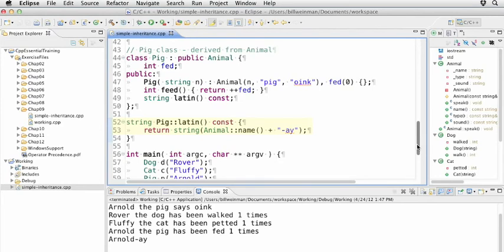So this syntax isn't strictly necessary here because there's no conflicting name in the derived class, but it's worth noting, and it's actually worth doing it this way because it can be necessary under other circumstances. And we'll see some examples of that later in this chapter. Now let's delete our working file and run clean to get set.